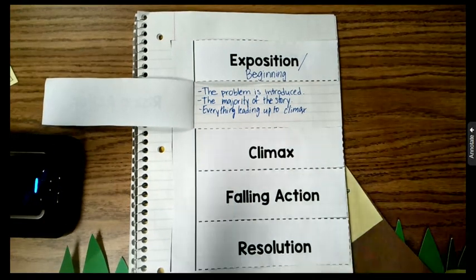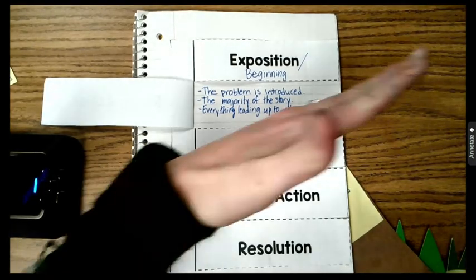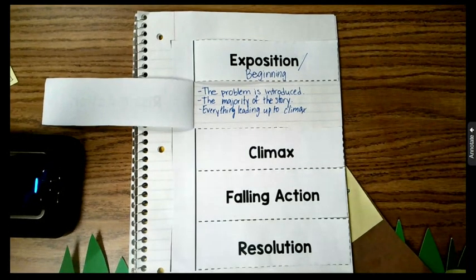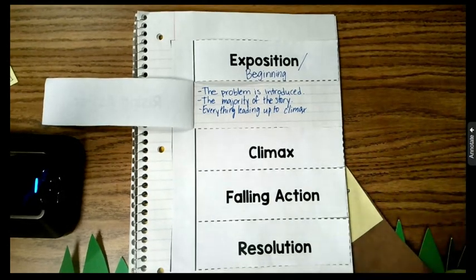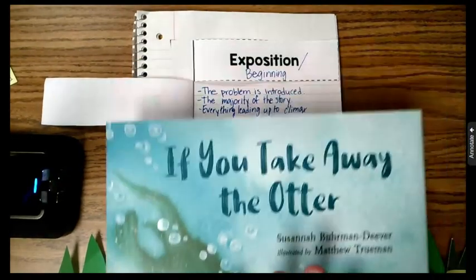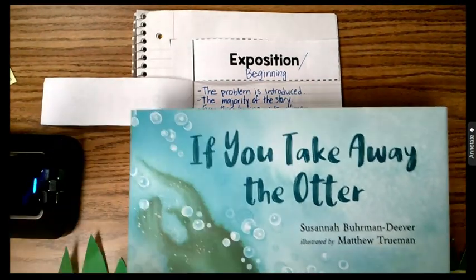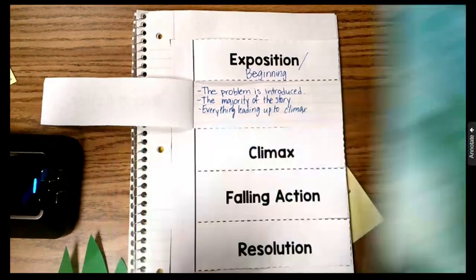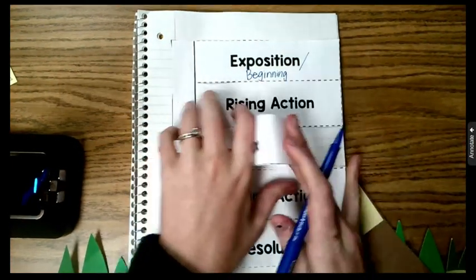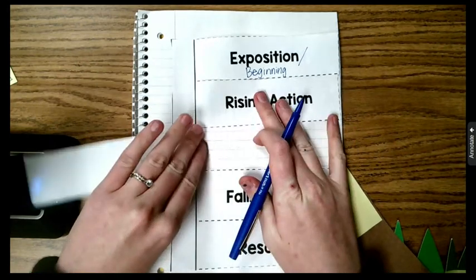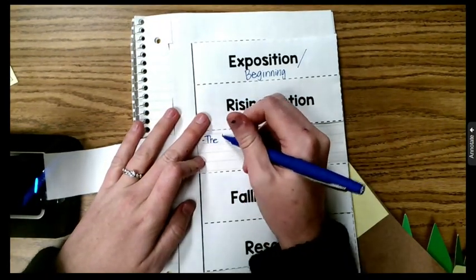Our mountain is not even, right? The rising action takes up a lot of that space. So in this case, it was everything leading up to that most exciting moment. Now we talked about how in this story, there wasn't something that was like, oh my gosh, that was so exciting. But we'll talk about how we could identify those different spots. All right, the climax. The climax is, we call it the turning point.